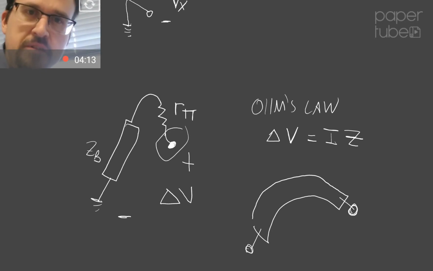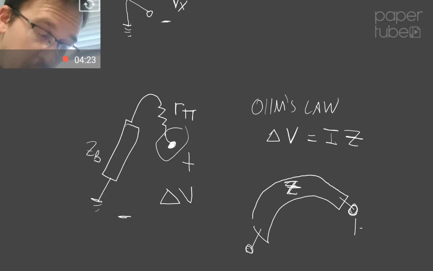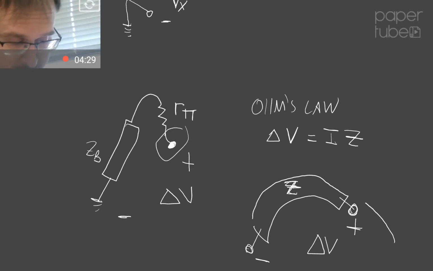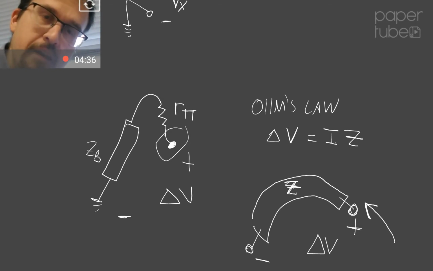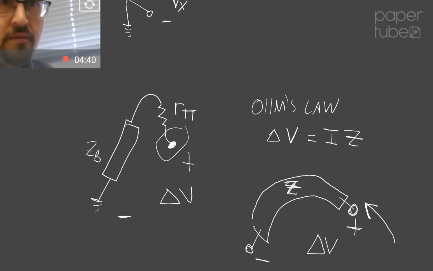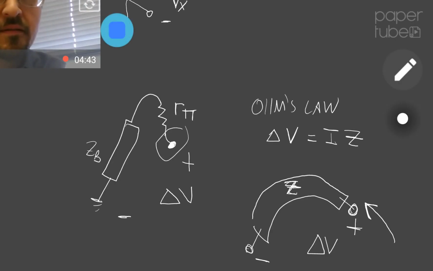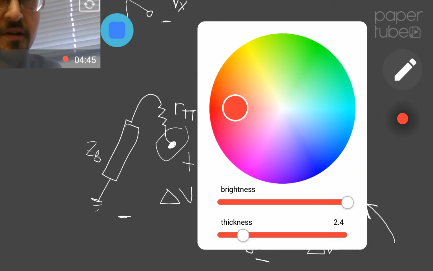Ohm's law has a particular polarity associated with the definition. So this Z that I've drawn here, if this is my Z, it's got 2 terminals and I make a choice. I put a plus in one place, a minus in the other, and that's my delta V. But the way we define the current for Ohm's law is going into the plus. So this definition becomes important when we go and we apply it up in that picture that we have. Because if you think about this situation here, let's use some color here.